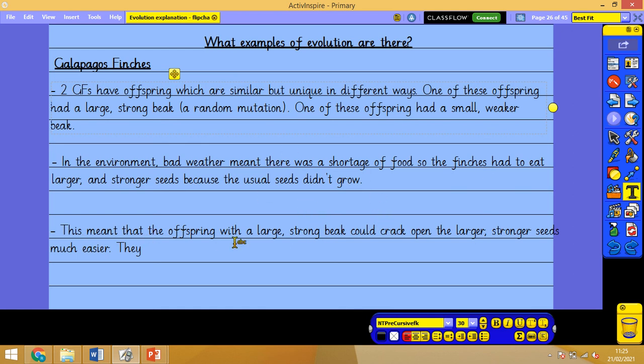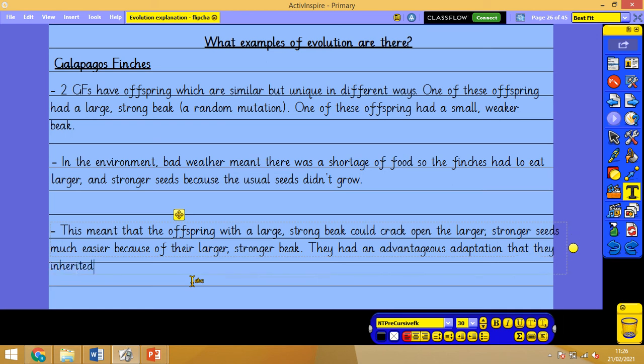So it meant that the offspring with the large, strong beak could crack open the larger, stronger seeds much easier, because of their larger, stronger beak. They had an advantage, or an advantageous adaptation that they inherited from their parents.